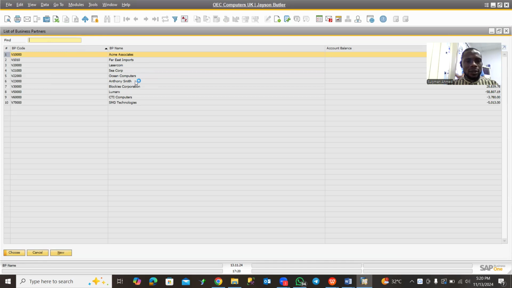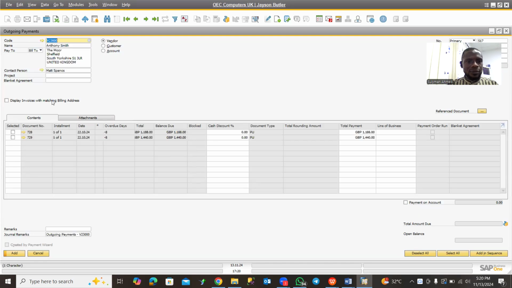The AP invoice we created the other time, the invoice was on Anthony Smith. So we select Anthony Smith, click on choose. So this invoice was created on behalf of this particular vendor.